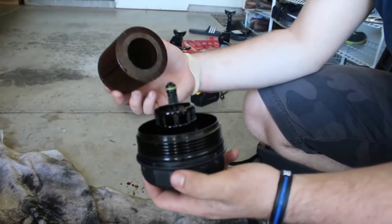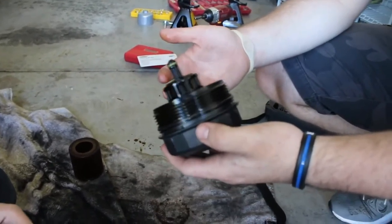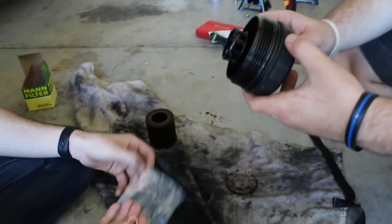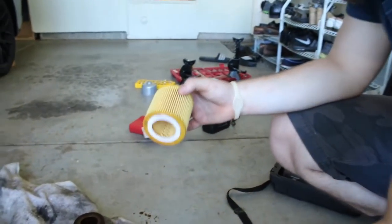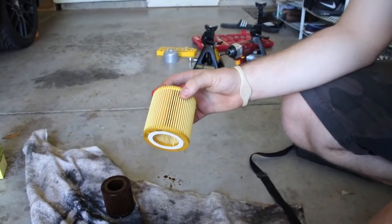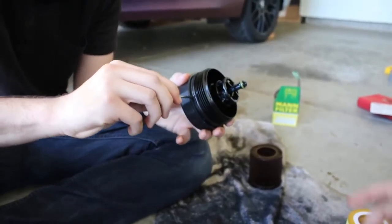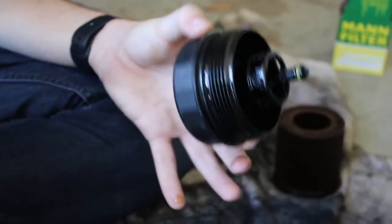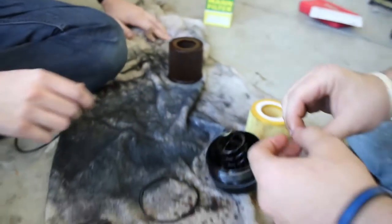You're gonna unscrew the filter housing — it's going to look like this. We need to check for the o-ring — there's one right there on the housing. Then we check what else is in there. Once the housing is off, you take off the old o-ring — it just slides off. Unfortunately one part broke, which was pretty hilarious, but we were recording.